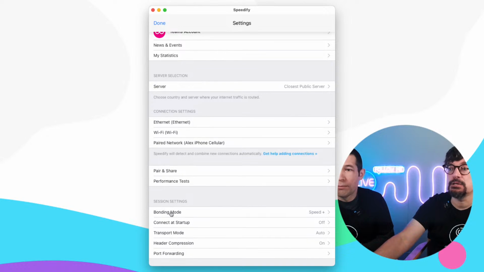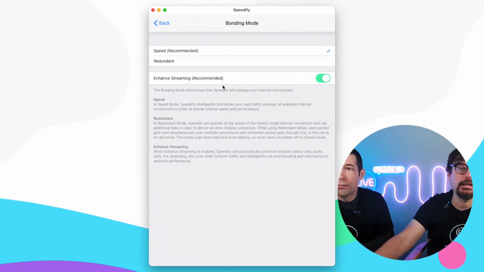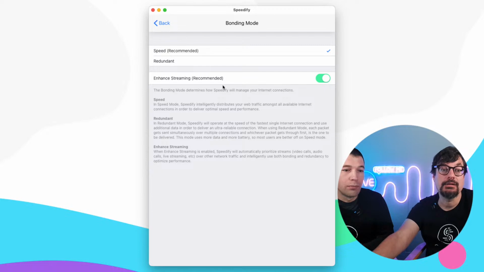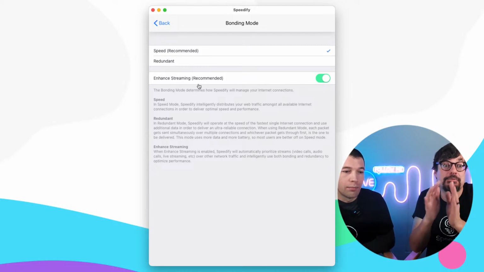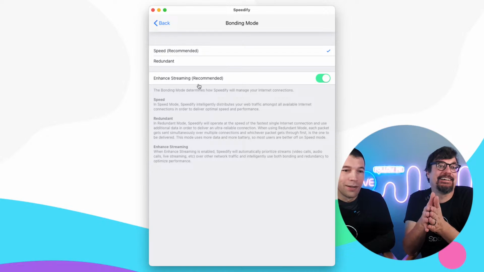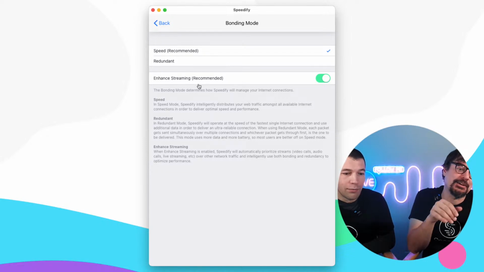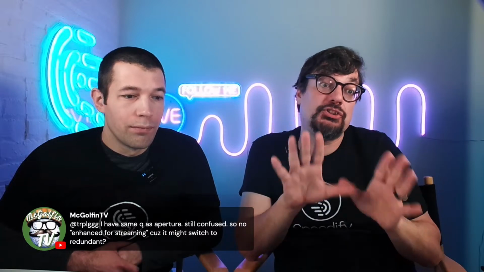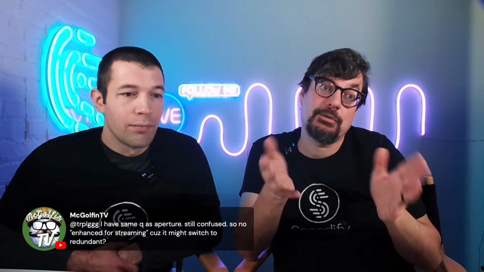In that mode, if you're in the middle of a live stream and Speedify determines you have so much packet loss that it thinks you should have picked redundant, it will temporarily do redundant until things get better and then go back to speed. It'll be hidden from you. It should just kind of work better.